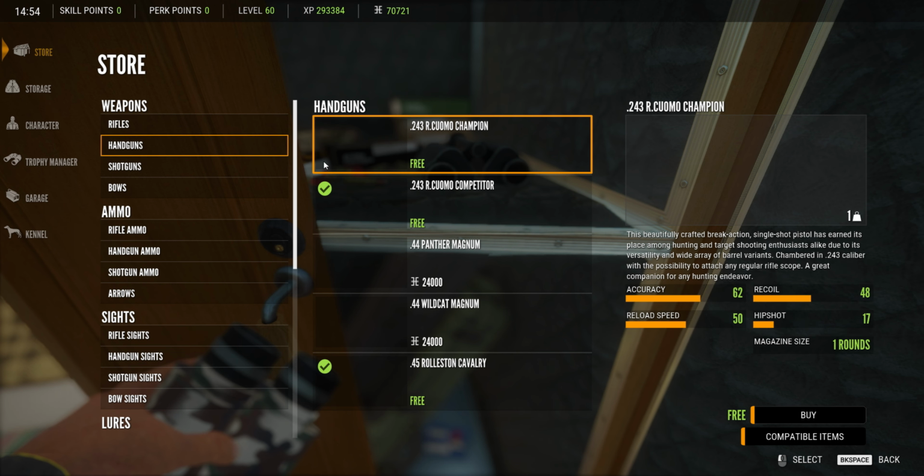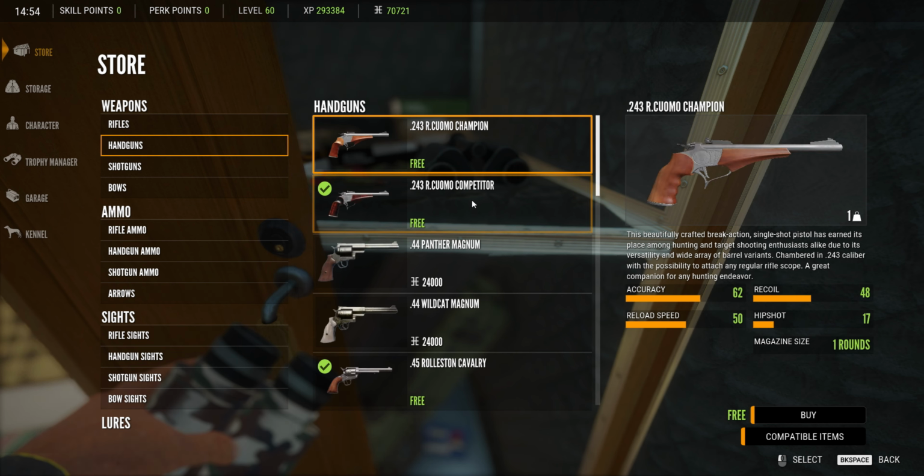Moving on to handguns, I'm going to be recommending my second favorite handgun in the entirety of the game. The 243 Kumo is very, very fun. Yes, it's a single shot pistol, but I think it's one of the best because you could put a rifle scope on it, which gives it that greater zoom. So it's very fun to use, and you can find it in the Assorted Sidearms Weapon Pack DLC.